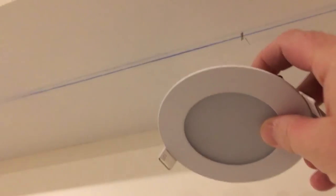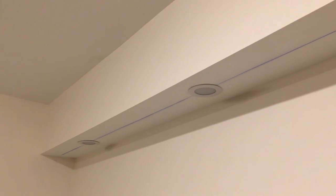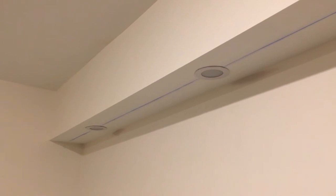There was some work involved in this because I had to drill out some of the 2x4 that was up there and work around that. All right, so I got all four lights in here. There actually was quite a bit of work because of the drilling and so forth, but as I said before, we'll get these wired up at a later date.